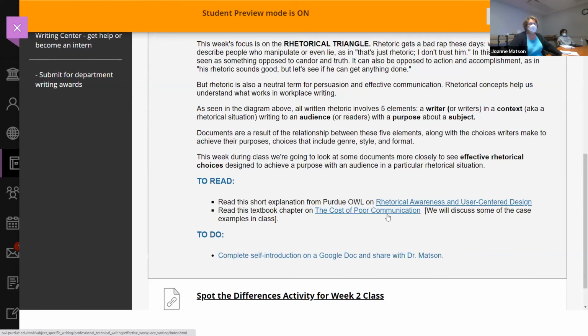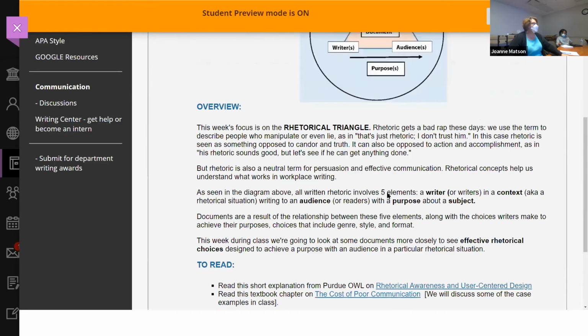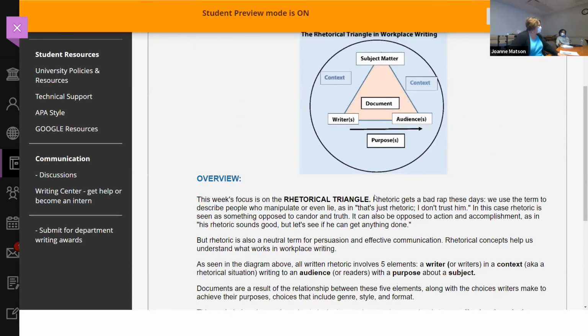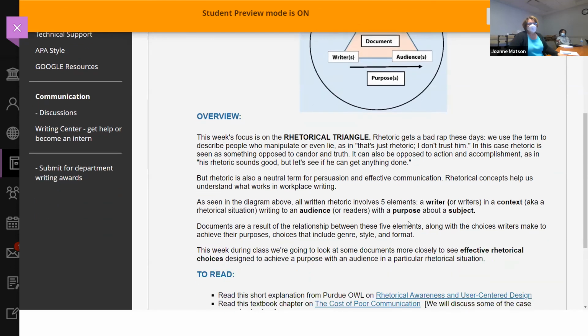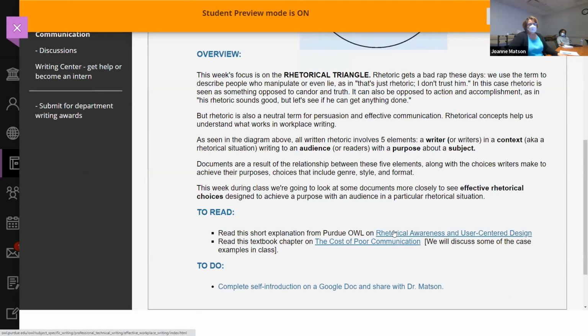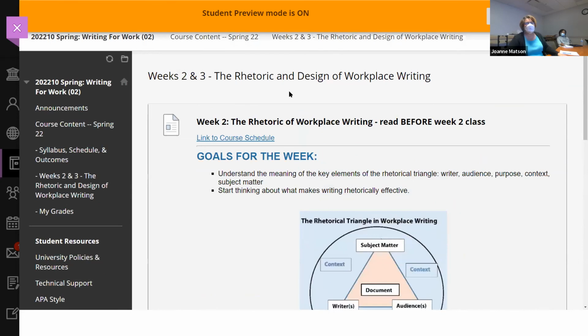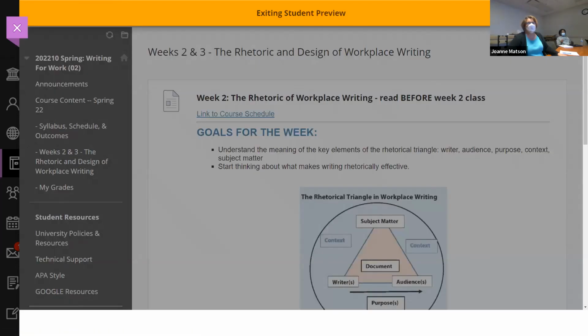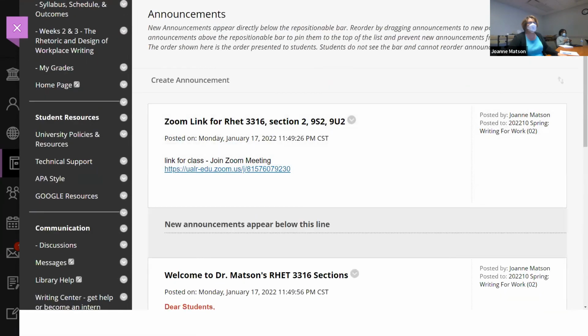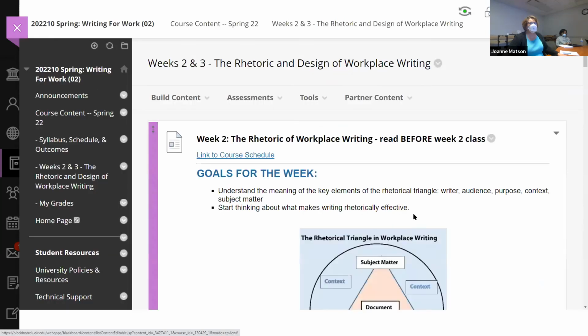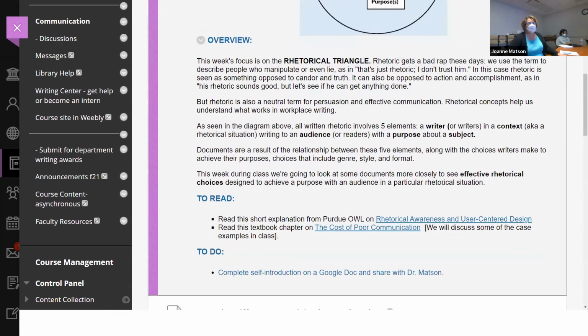Okay, so there's 2 readings, and then there's thinking about these concepts in light of your own experience with writing this week. And bring at least 3 examples that we can talk about. Okay, so the introduction needs to be, need to delete that. That needs to be for week 3.